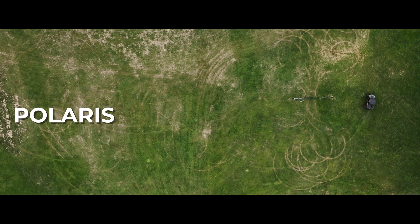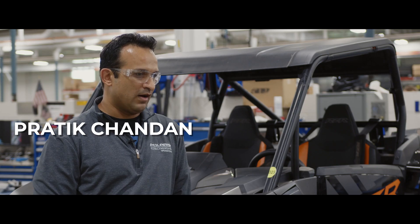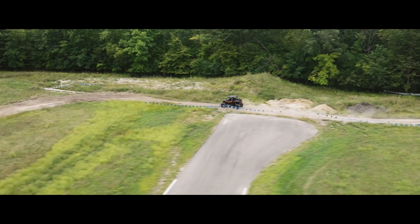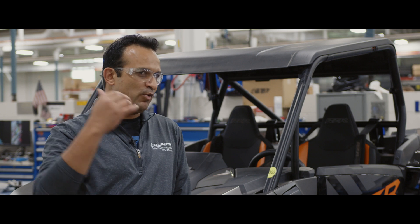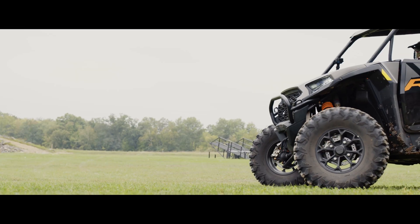Polaris started in 1954. Rider-driven innovation is what drives us. Our company mission, our vision is to think outside, live the riding experience, and work to make it better. Everybody that works at Polaris — people that you see inside here or outside of the shop — they all ride the product.